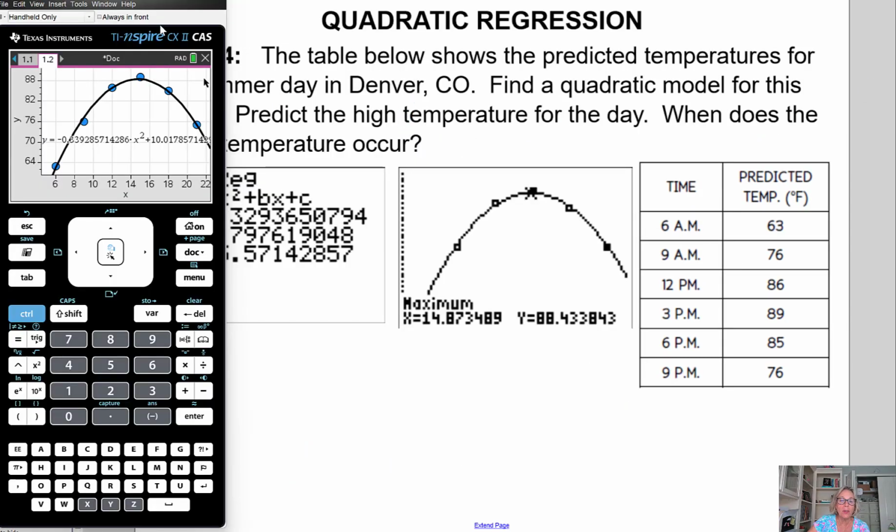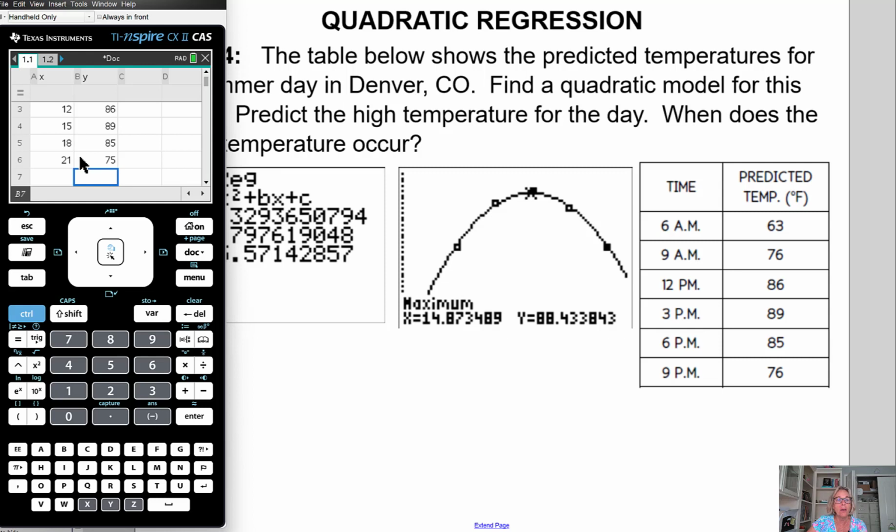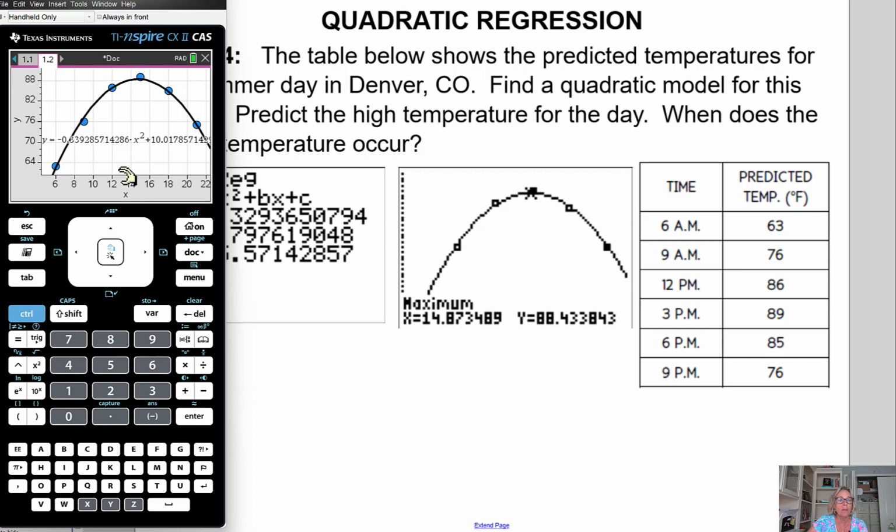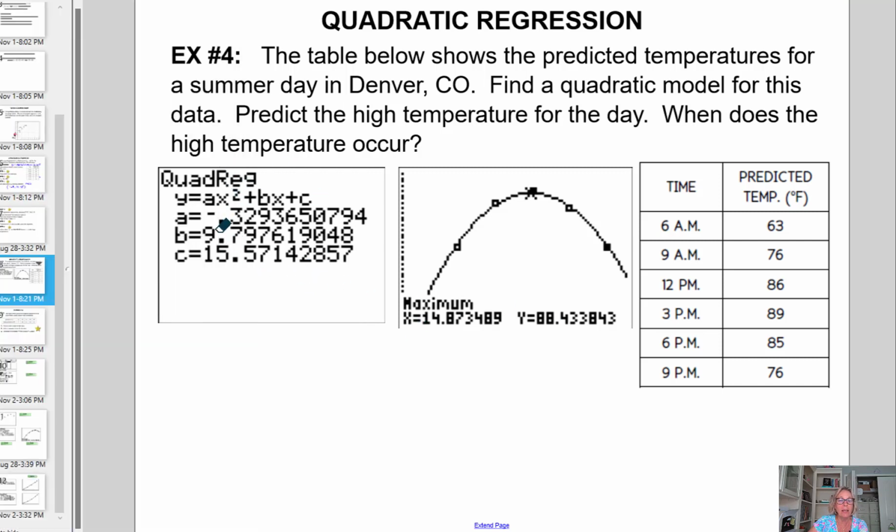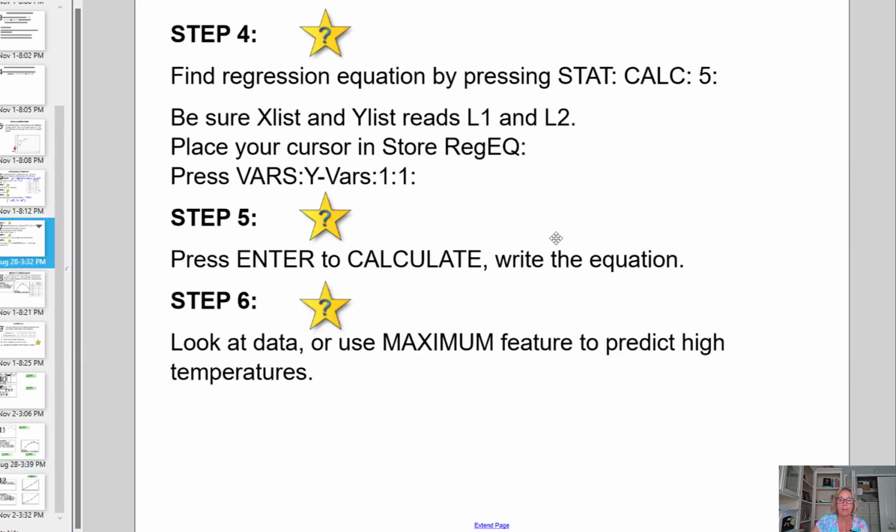Now, example 4 is another example like we just saw in San Francisco. And if you enter these data points into your table, I used 6, 9, 12, 15, 18, and 21 for my x-axis. And then I used the other values for the y-axis for temperature, inserted the data in spreadsheets, and did the regression equation. My TI-84 got these values. We're really close on the Inspire using this set of data.